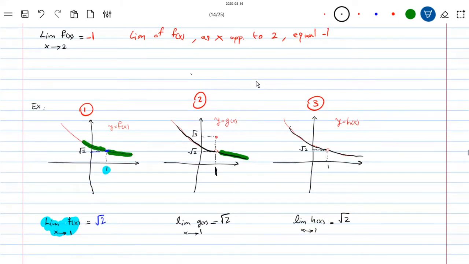So if you look at the first graph, if I ask you what is f of 1, what is the value of the function exactly at 1? You look at the 1, there is no limit. You look at the 1 and say, okay, this is the point on the graph, corresponding y value, square root of 2. How about if I look at the second function, and g of 1? At 1, what is the y value? This is an open circle, so that is not the y value. The y value is this point, square root of 3.